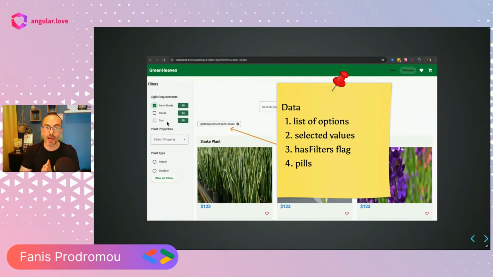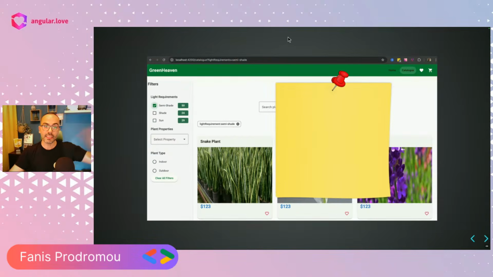And how about now if we add into this exercise, into this small paper, the pills as well. So we can know now that if I select anything from here, I need to have this kind of pills. All right, so this is all under our data. The data that we need to have for a specific filter. However, this is not the only thing. We don't need to have only data. We also need to have some methods. So let's keep that aside.